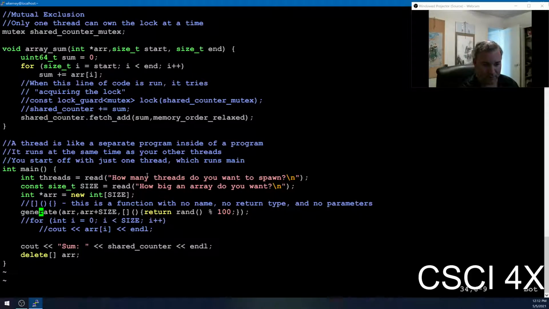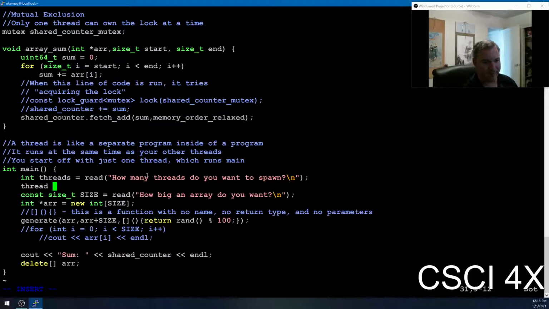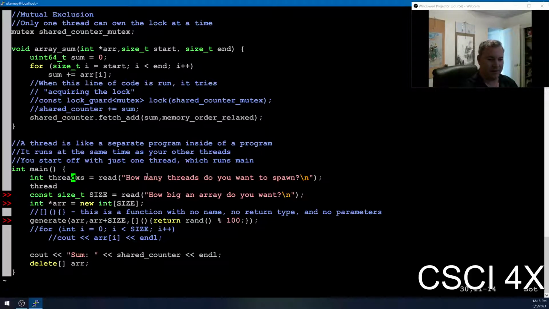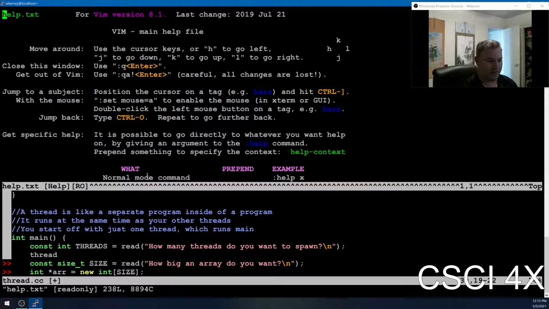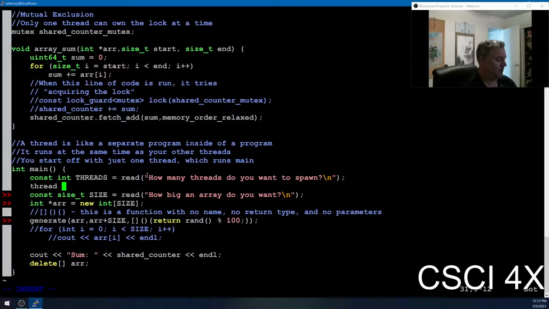So what are we going to do? How many threads do we want? How big an array do we want? Okay, some shared counter, delete the array. Okay, so what we're going to do is spawn a bunch of threads.